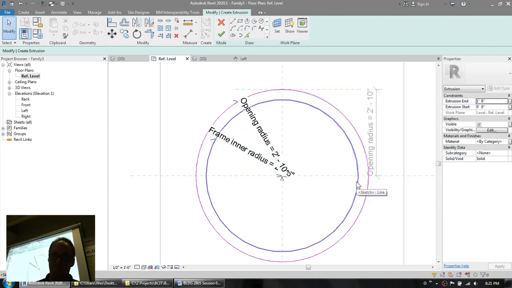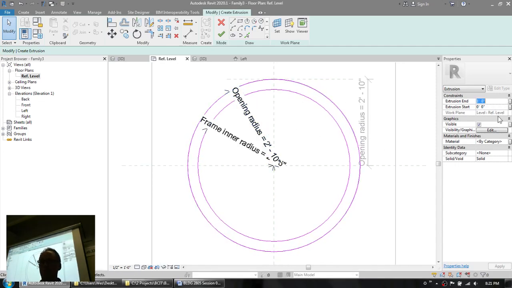So that's done. Now, a couple more things to deal with here. The extrusion for our window, you can see it's a positive value. That means it's going to extrude towards you. So this extrusion is coming out of the page towards you, which means it's going upwards, which of course doesn't make sense. Now, we could give it a negative value so it goes back into the wall, but we're not going to bother because we're going to constrain the back face of this solid to that reference plane we made a few moments ago.